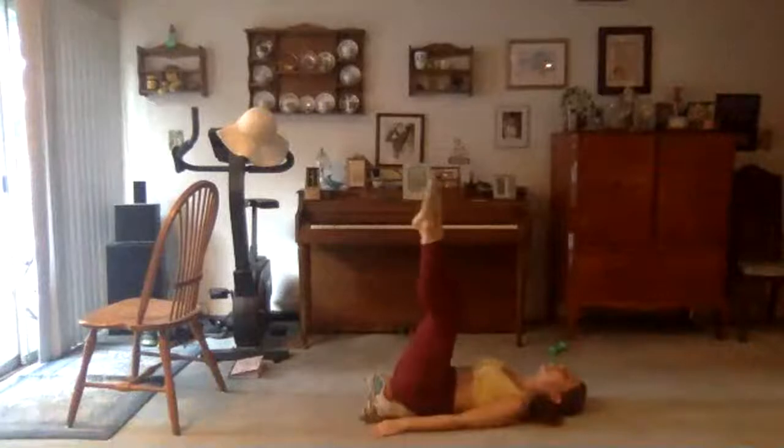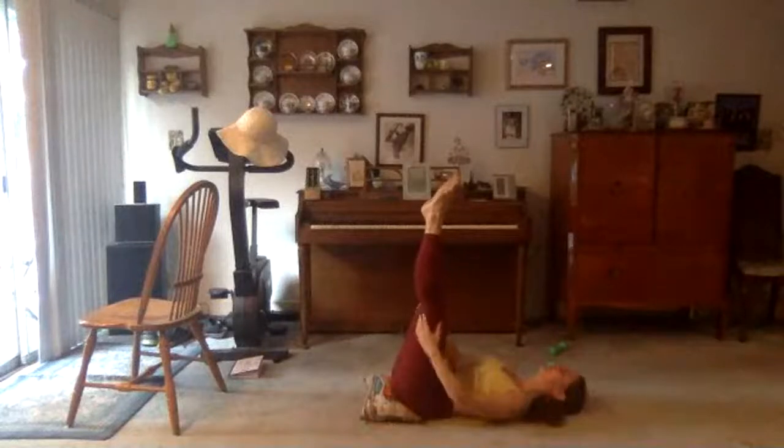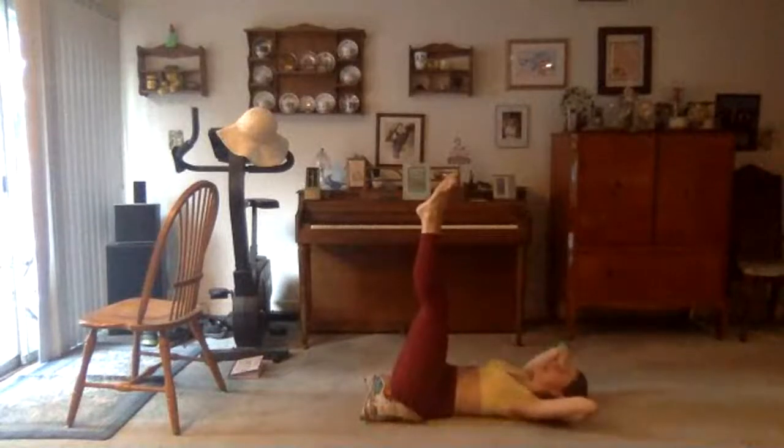5, 4, 3, 2, last one. Pull those legs in for a moment. Deep breath in and out. Lift them up, heels together, toes apart. Bring your hands back behind your neck.